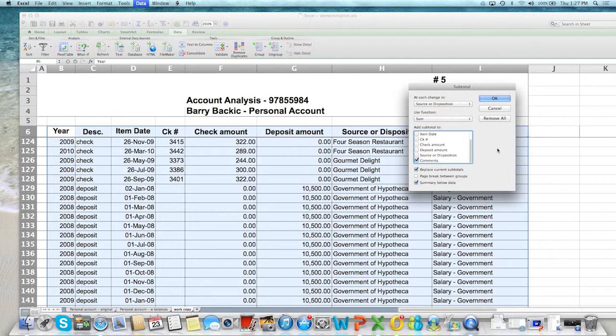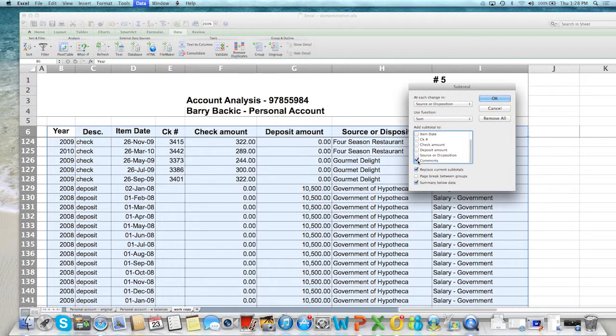Now we've told it we want a sum of all the payments made to each individual item. And then the computer says, okay, but what column do you want me to look in to find these amounts? And for some reason, the computer always seems to click on comments. But do we want a total of the comments? I don't think so. That's really not of any value.